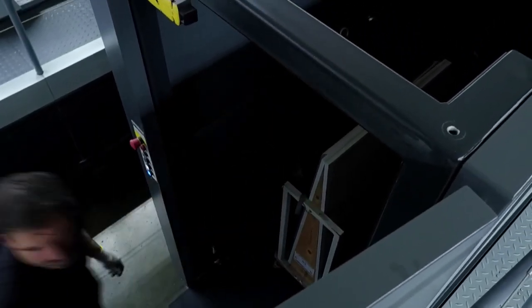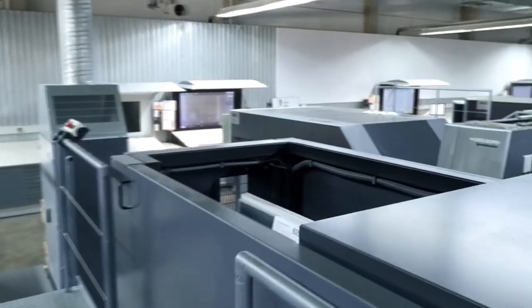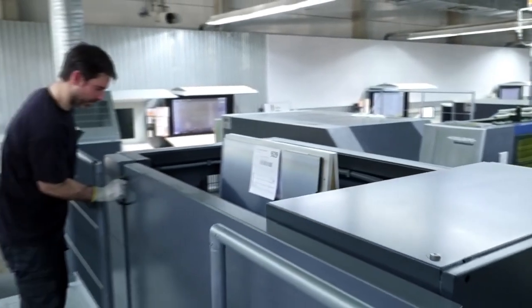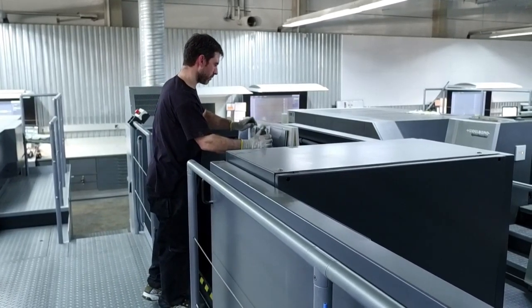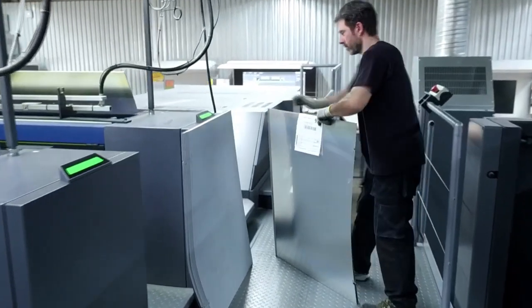Heidelberg has an innovation for the operator too. Plate to Gallery provides an ergonomic solution for reducing their workload. Our average run is continuously declining — in 2019, it was 2,600 sheets. This means around 30 plate changes per shift for every plate operator, or 240 printing plates having to be brought to the gallery. A lift ensures that the printing plates don't have to be fetched from below during each change, greatly reducing the number of steps per shift. Developed for Drupa 2020, which has now been postponed until April 2021 due to COVID-19, Heidelberg has once again brought innovations to market maturity, the vast majority of which will also be available for customers soon.